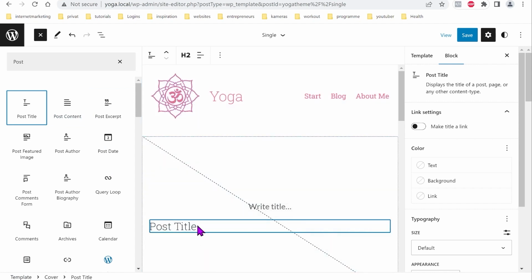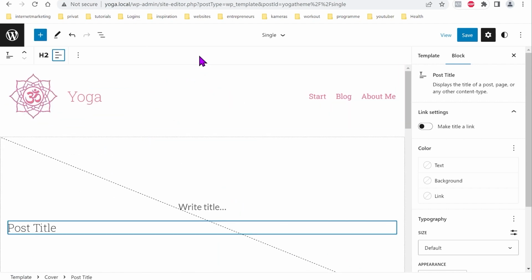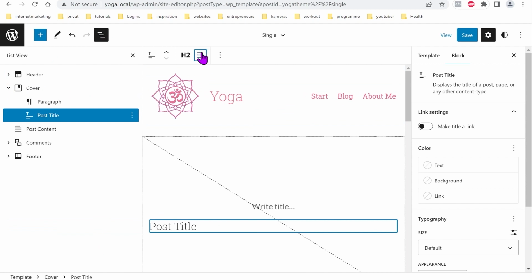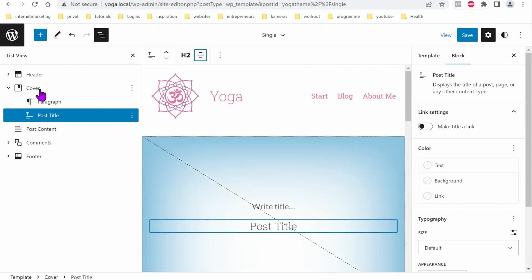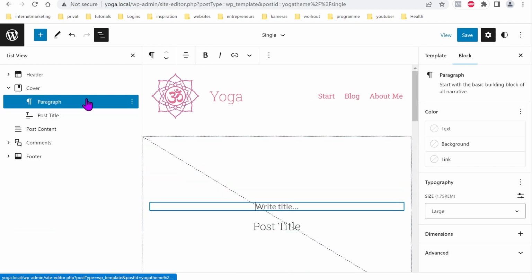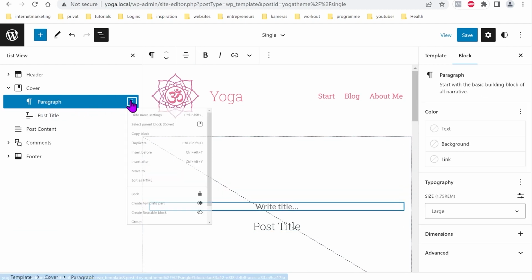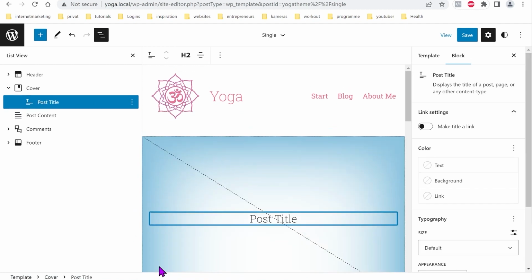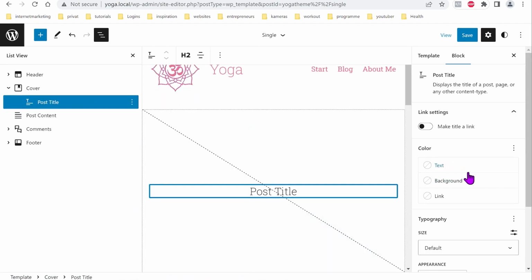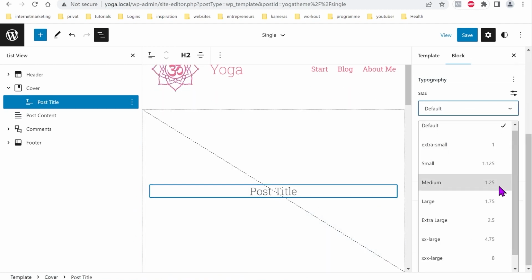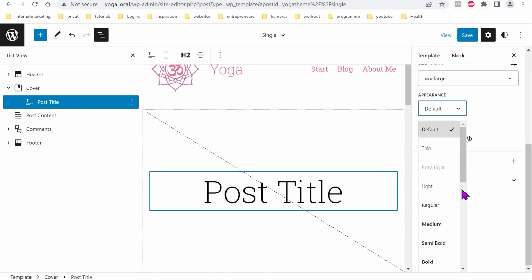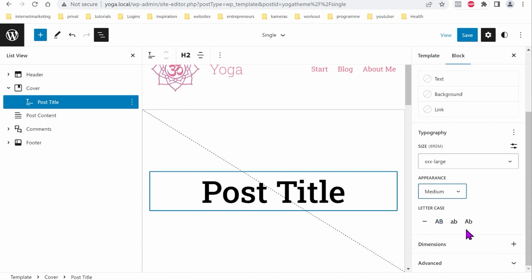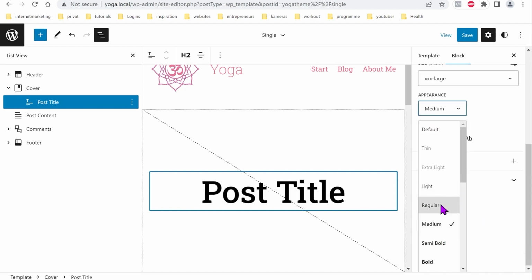The post title is also, we see it on the left side. We want to get it in the center, and we click here on the, okay, there's still a paragraph above the post title, but it looks quite small, so the post title we want to make the size XXX large, and let's say the appearance we want it medium or medium regular.